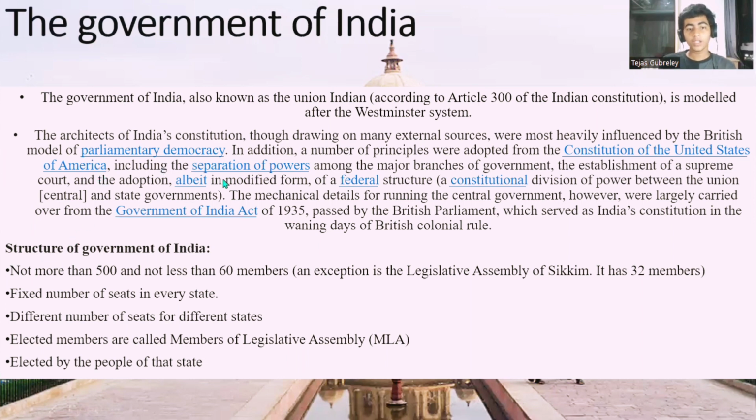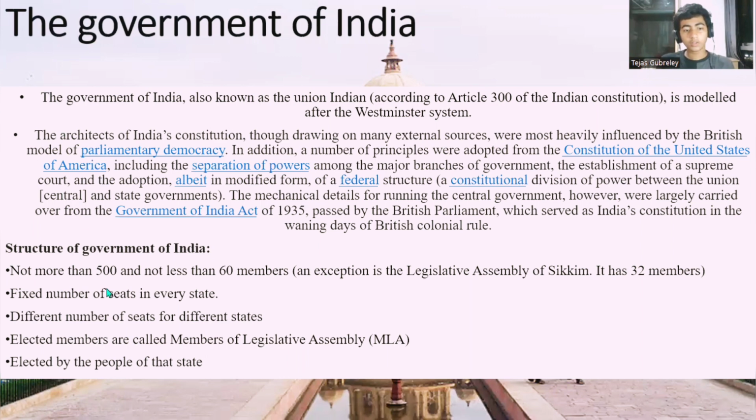So here we get to know that the half sketch for the Indian constitution was made by the British, and after the independence of India, India made the other half by itself, and these two combined together and formed the Indian constitution. India is a democratic country with a government made of different parts working together for the people.